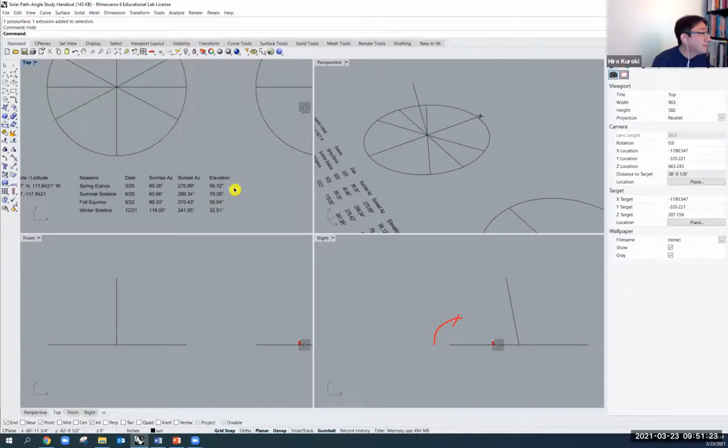Is at 79 degrees. It's hard to annotate and do this at the same time, but 79.39 degrees. That's what that angle is. Okay. So if we have that clear, what I'm going to do is to follow this point, and this point to find the path of the sun.